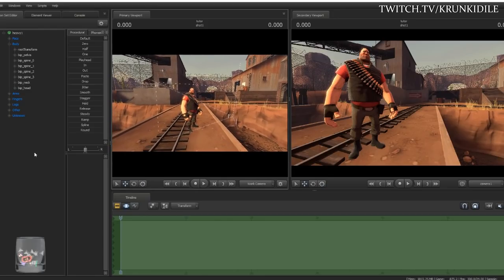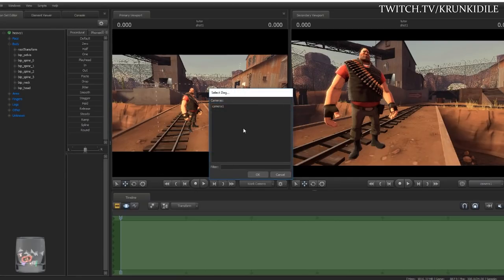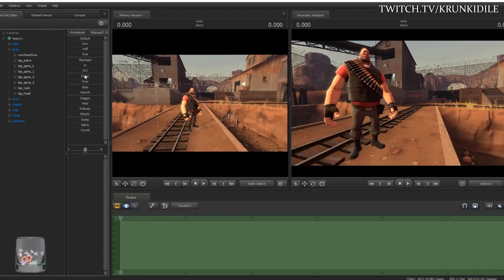Cool. So now, let's talk about cameras. What you're gonna do is right-click in the animation set editor here, and click Create Animation Set for Existing Element. It's gonna open this window. You're gonna click on Camera 1 and click OK. You're gonna expand this, and now we've created an animation set for the camera.